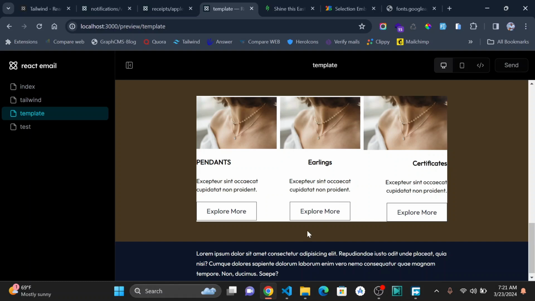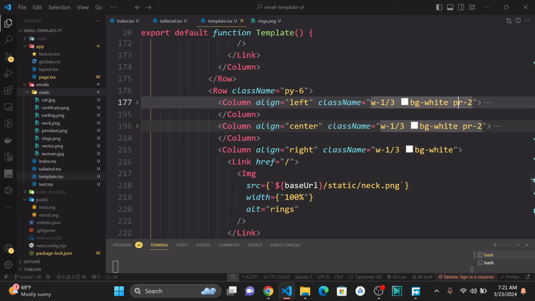Let's first also change the images and make them look the same. So I think we can just create this. What can we give to these columns?